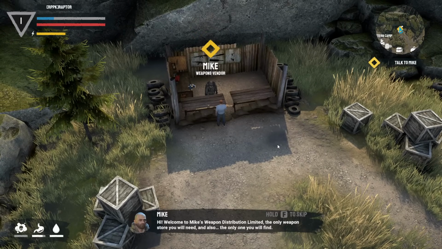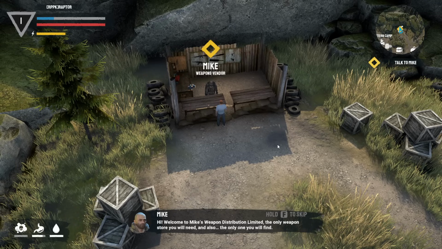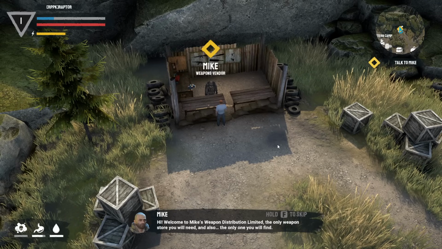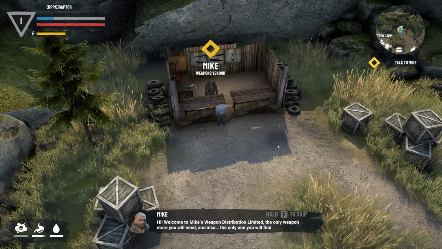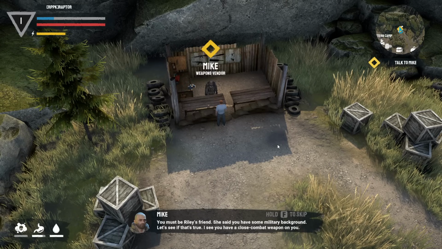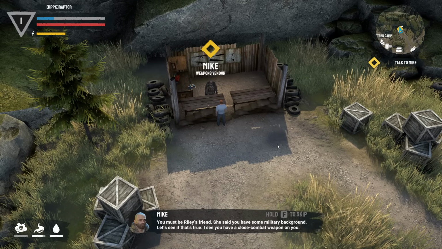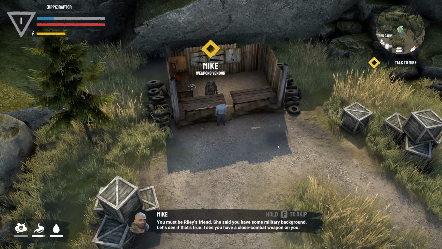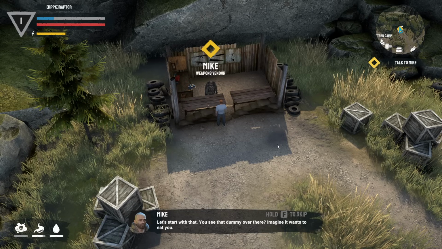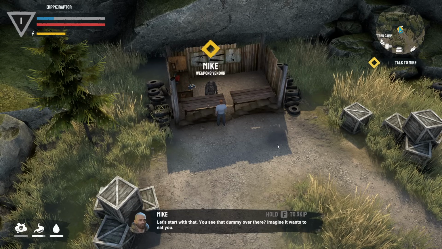Hi, welcome to Mike's Weapon Distribution Limited. The only weapon store you'll need, and also the only one you'll find. Amen, brother. You must be Riley's friend. She said you have some military background. Let's see if that's true. I see you have a close combat weapon on you. Let's start with that. See that dummy over there? Imagine it wants to eat you.